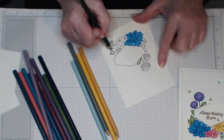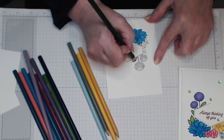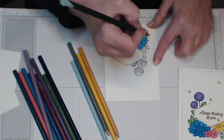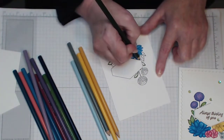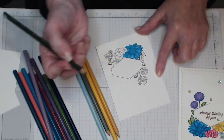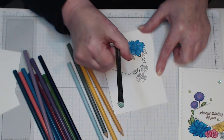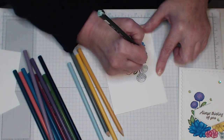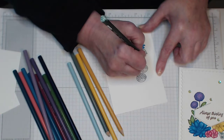I changed my mind — I thought, you know what, I'm going to show you all of this coloring. If you think you can do it, you don't have to sit and watch the whole coloring process, but some people actually like to see it. I know there are a few people who do the whole thing and speed it up — I will try and do that. So I'm just going to show you how I color it all in. At the moment I'm doing the foliage in PC911, which is a nice dark deep green, and I'm going around the edges in the darkest color.